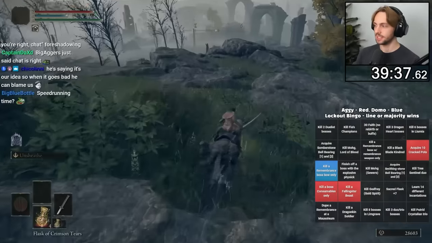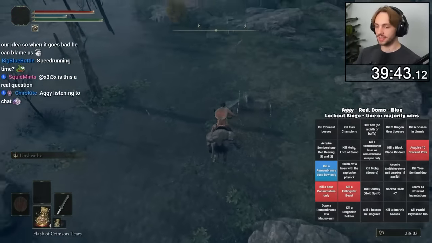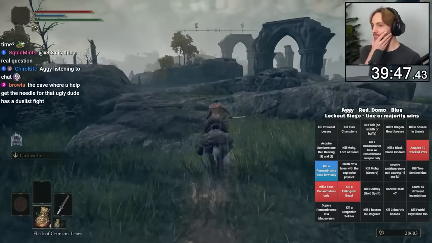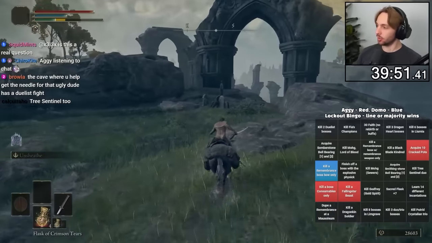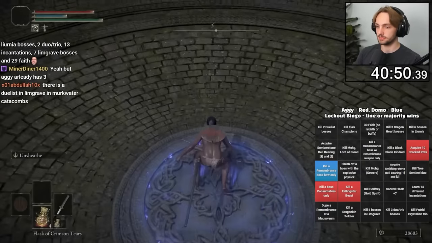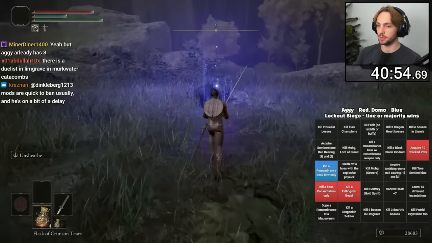This always happens, right? You don't see your opponent mark something for a while, and then you just have to wonder what the hell they're doing with the time. Like, is he five head or is he three head? This should be Limgrave boss number four.